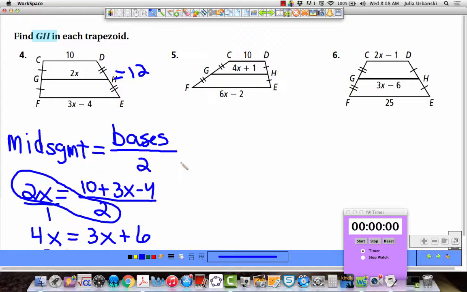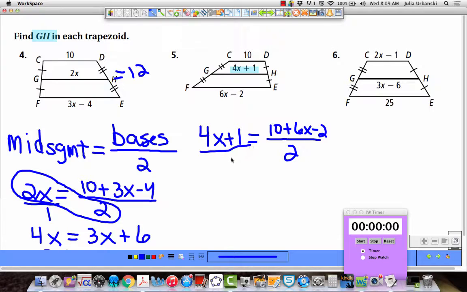All right, let me do these with you so that you can try the bottom ones on your own, but I want to make sure you have enough practice. Number 5, mid-segment first. What's the mid-segment? 4x plus 1. Good. The middle one is the mid-segment, so always put that alone. It equals the two bases divided by 2. If you combine your like terms in your head right here, that's fine. What are my two bases? 10 plus what? Okay. And it's not always the top and bottom necessarily, but it's always the two that are parallel to each other. All right, and then it's divided by 2.